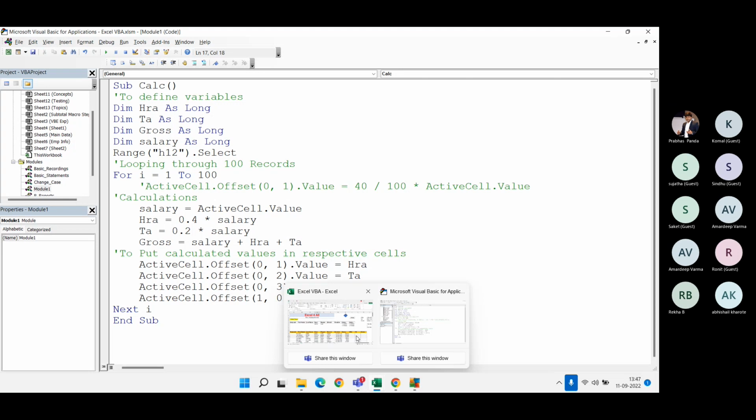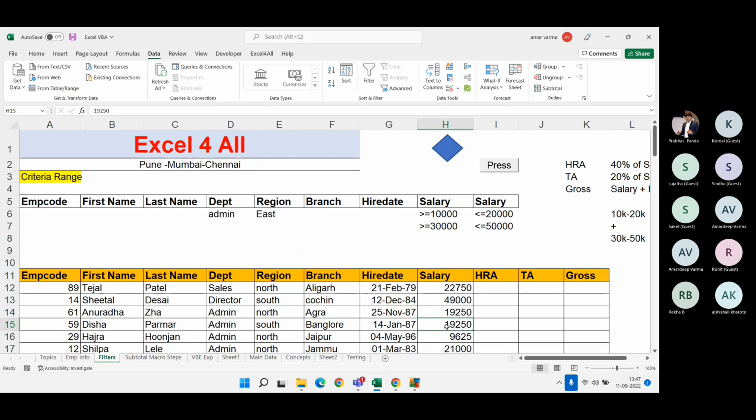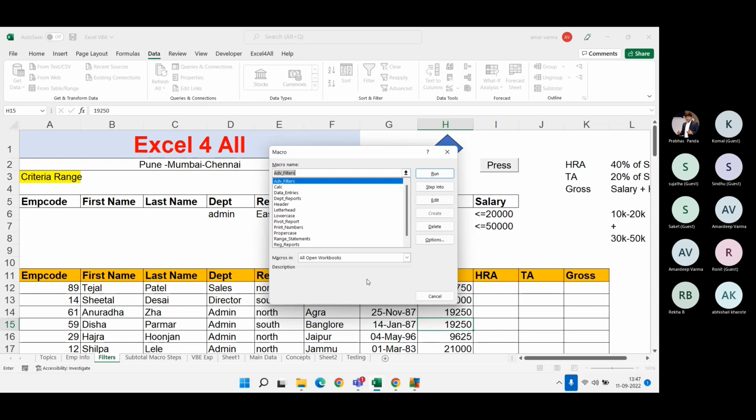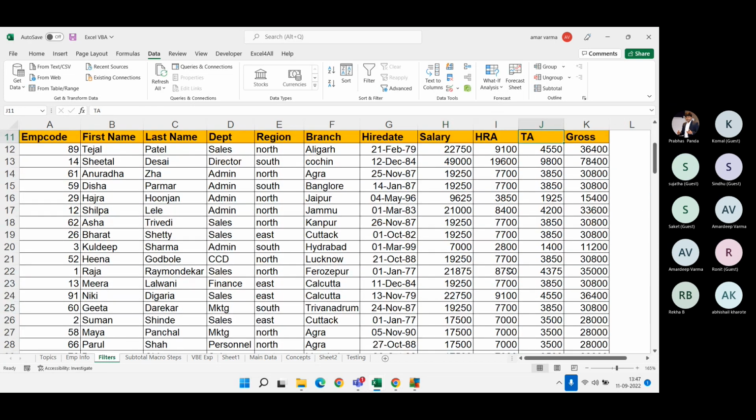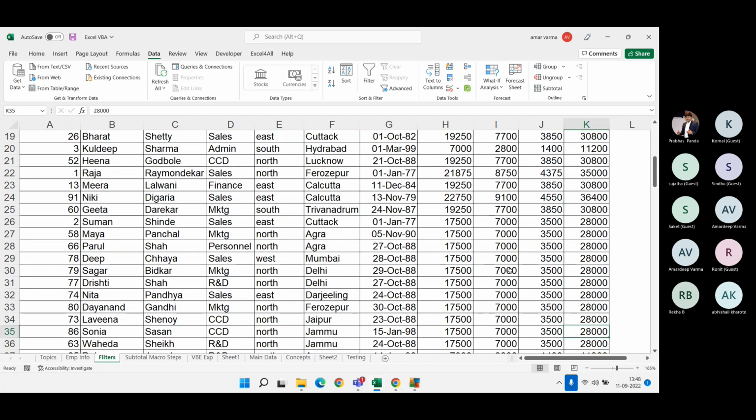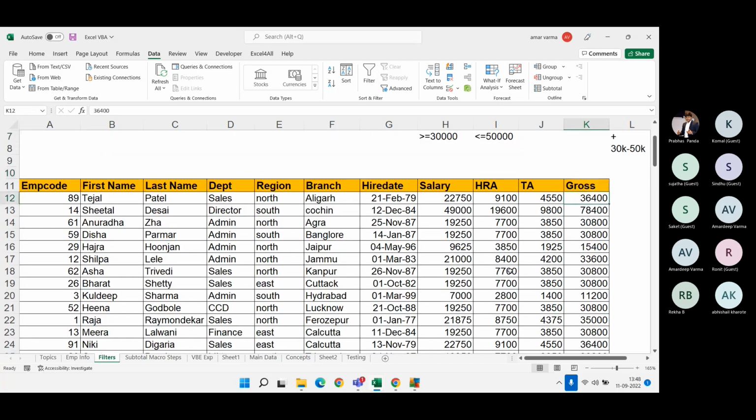wherever the value of gross is, let us say, more than 30,000, okay, wherever the value of gross is more than 30,000, it should be colored in a red color using VBA.